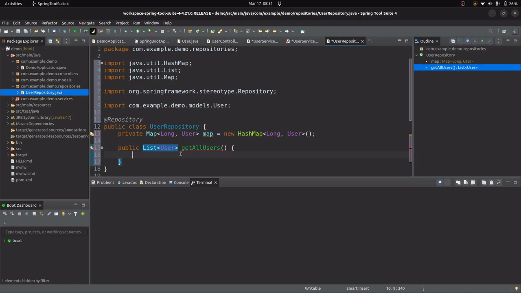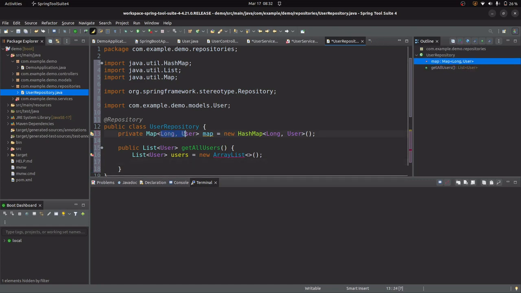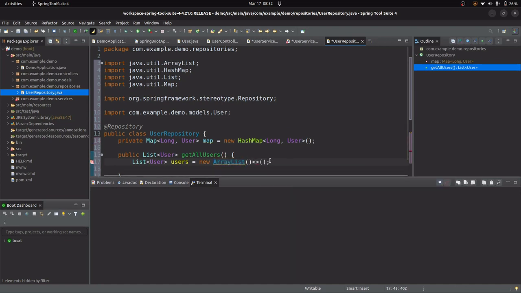So let me create a list of users, users is equal to new ArrayList, and we get all the values. Here you can see that the key is the id and the value is the user. So we get all the users, iterate over those users and add them to our list.